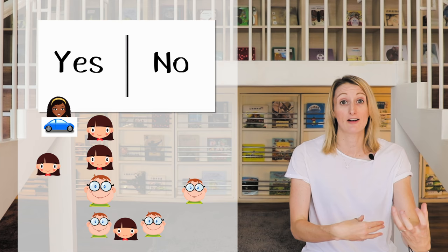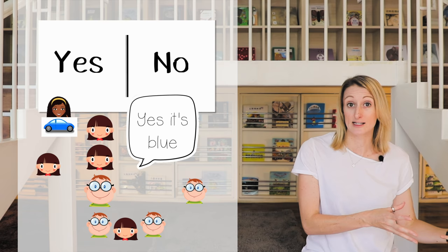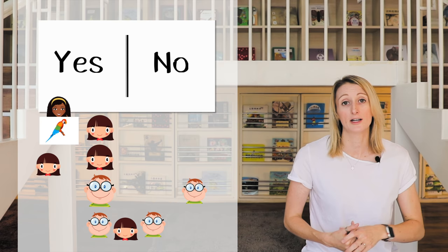For lower level students, you can just simply have them say the word yes or the word no, but for slightly advanced students, they should be saying sentences. For example, yes, it's blue, or no, it's not blue. You can then change the flashcard to another vocabulary word and go again. Keep going until the whole class is ready to start their lesson.